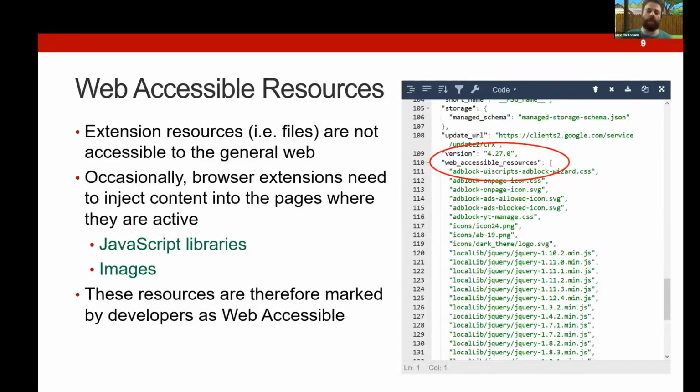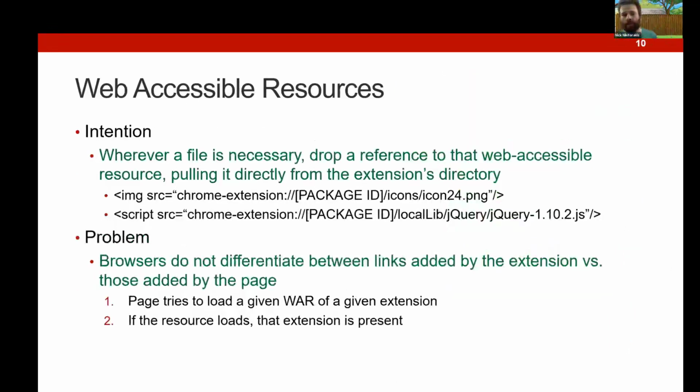You can see it highlighted there on the slide. And there, a developer of a browser extension lists all the files that they want to be available outside of their browser extension. So websites effectively can reference these files that are part of their extension, right? And these can be JavaScript libraries, these can be images, like I mentioned earlier. So this is what the mechanism is supposed to do. It's supposed to allow a developer of a browser extension the ability to reference objects of that extension outside of the privileged extension space, right? So that's the intention. And you can see here how that would work out.